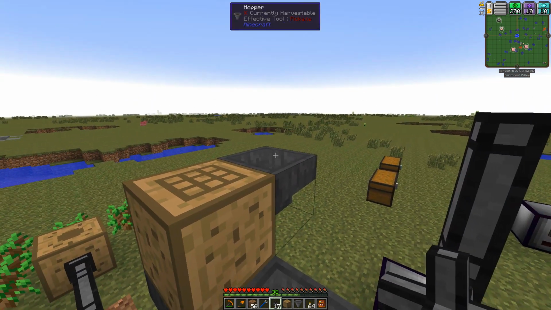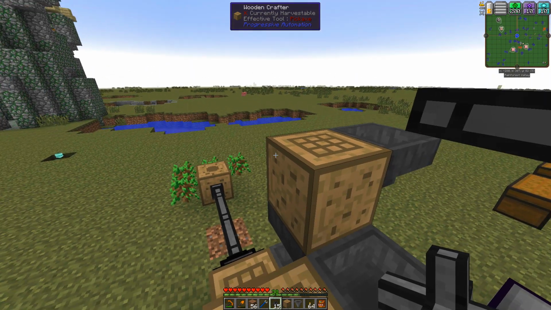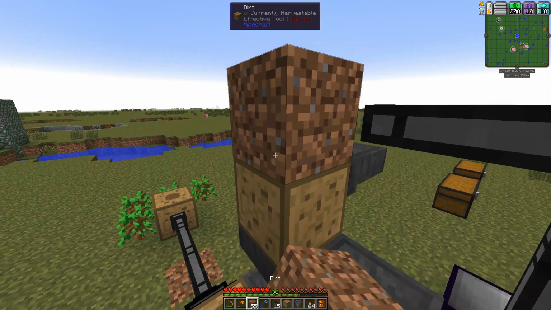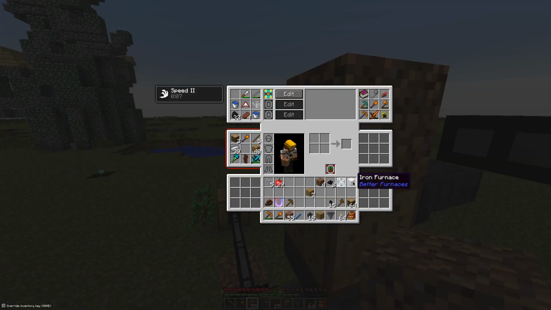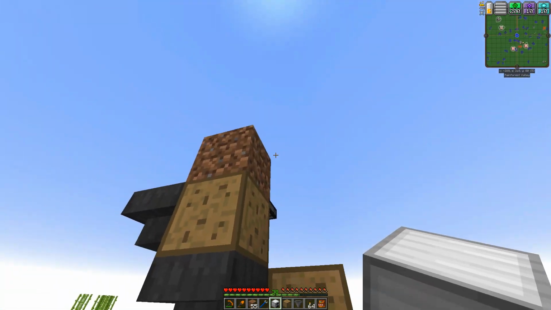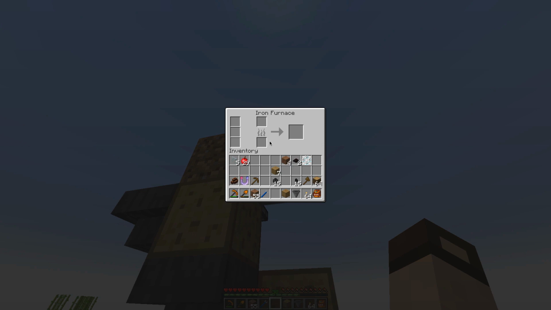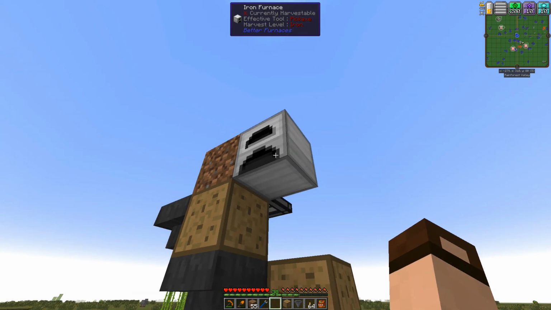But I don't want it to go to that first. I want it to come over here. So we're going to add one more machine. Put a placeholder here. It is this, the Better Furnace from Better Furnaces. This is the iron furnace from Better Furnaces. This is a first tier for it.